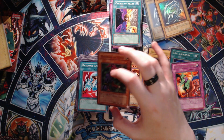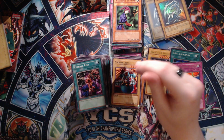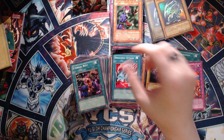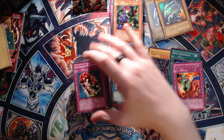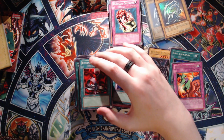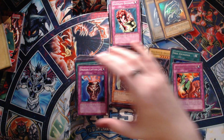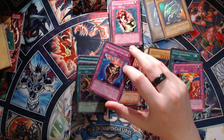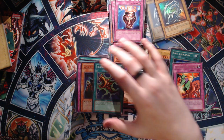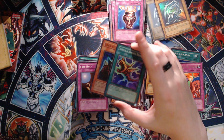This is amazing in GOAT format, so this is just... I do need some more copies of that, actually. Dragonic Attack. Oops. Dragonic attacked my card, bro. Eternal Rest. Another Ultimate Offering. Man, they love this card. Yes, Matt. You've got good taste in cards. Remove Trap. Gearfried the Iron Knight. Dragon Capture Jar. You know, these should go in my jar collection, actually. I don't know why I'm putting them aside. Flute of Summoning Dragon. I actually have these exact copies in my bulk box because Starter Deck Kaiba.